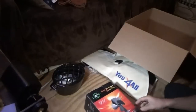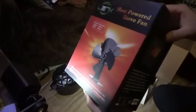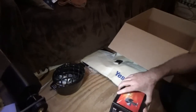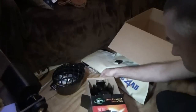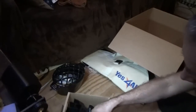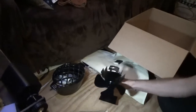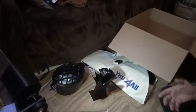What do we have here? Oh, that's exciting. I've always wanted one of these. That is so cool. This is a heat-powered stove fan. Sorry, I'm trying to get the angle right. Oh wow. That sits right on top of the wood stove. Boy, I can't wait now to get the stove going. It's powered by the heat of the stove and distributes heat through the house, Melanie. You see this? It's a heat-powered fan that sits on the wood stove, and the heat from the wood stove causes the fan to spin and blows hot air into the room.